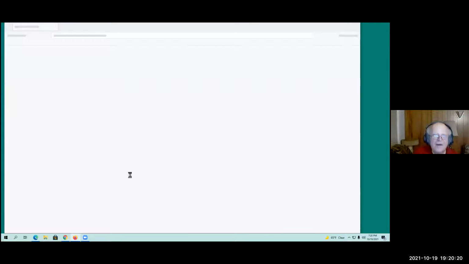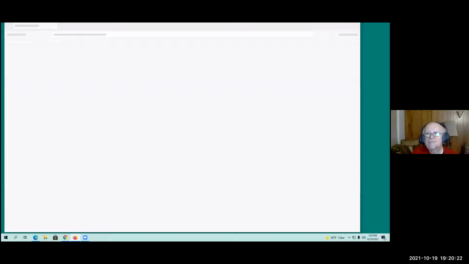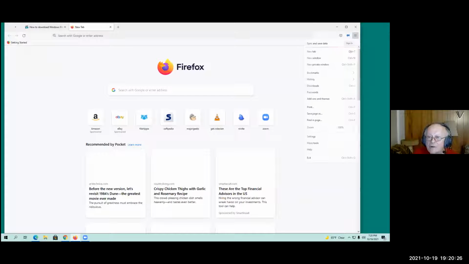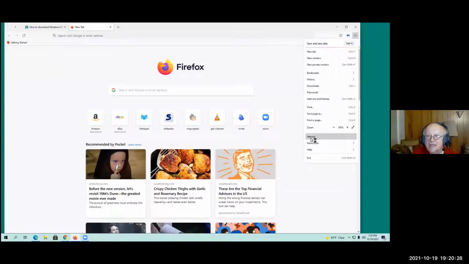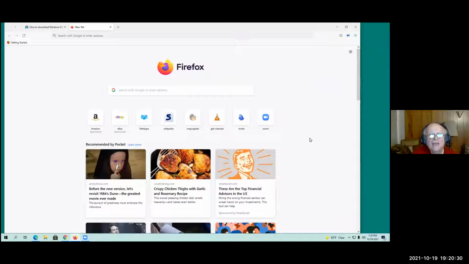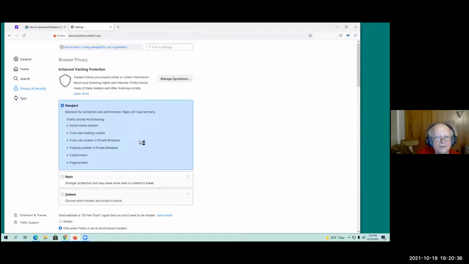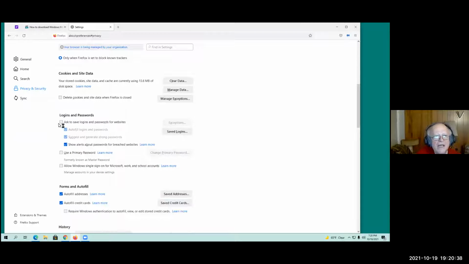In Firefox, it's very similar, but here you use the hamburger to go down to settings. And under privacy and security, you uncheck login passwords. I have not seen it store other information, not that it might not.